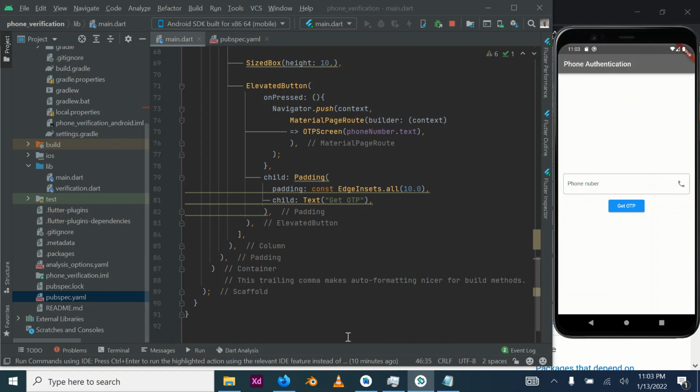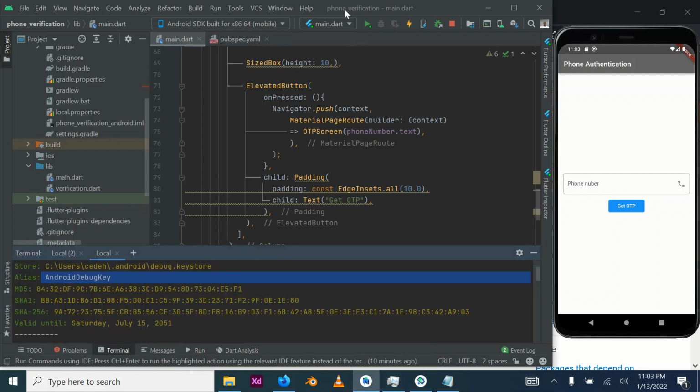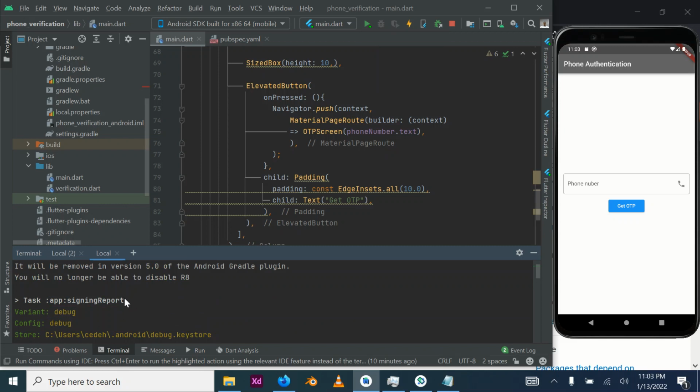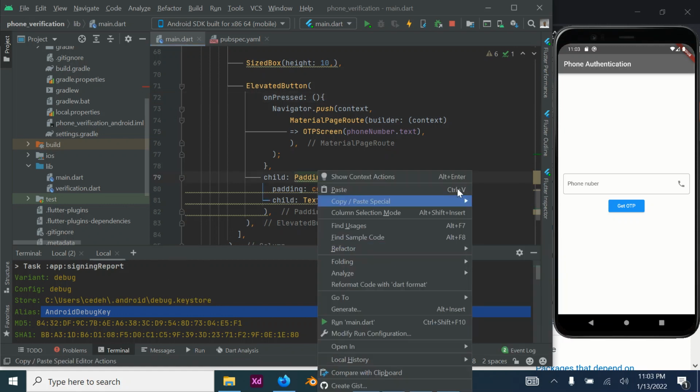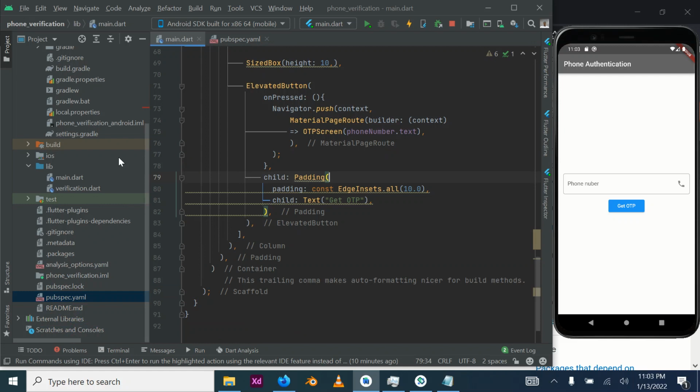Now, before we get this SHA key, which we have here, I first of all have to run my application for it to compile. So if you got an error when you run this Gradle signing key, that means you need to run your application at least once, even if it doesn't go through. At least let Gradle be able to build your application, so that you'll be able to get this signing key. So with this said, we go over to our next page.